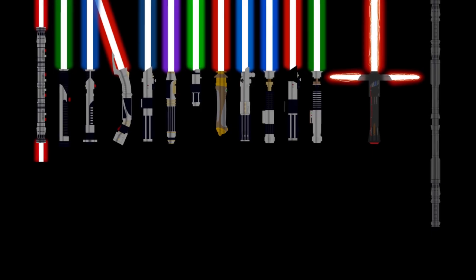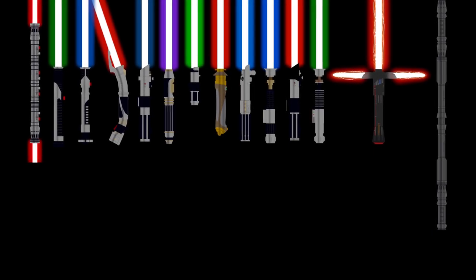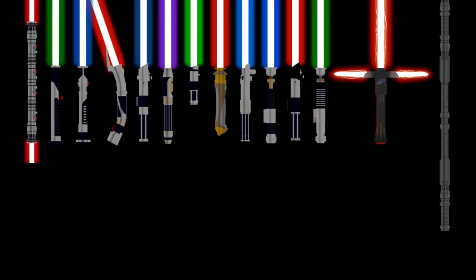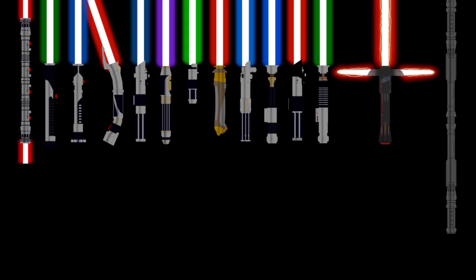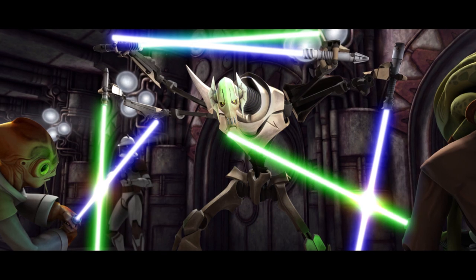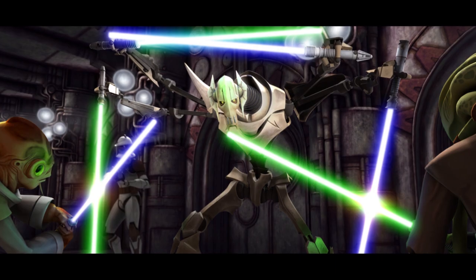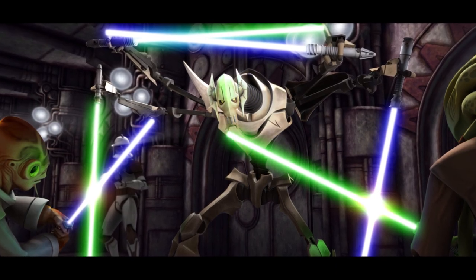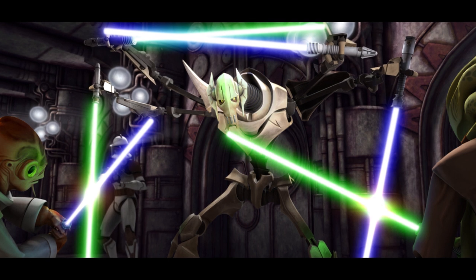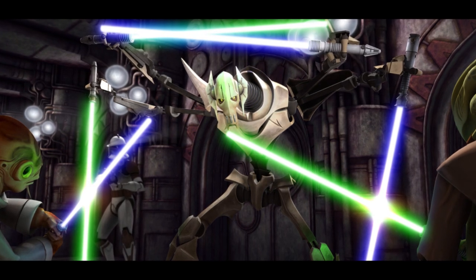Pretty much all lightsabers are unique, just like their owners. This is mostly for the sake of utility, as different species and body types require different grip types, hilt sizes, and all manner of specifications. It's safe to assume that this didn't affect Grievous's choices at all, however, at least as far as practicality goes. Grievous's versatile cyborg body meant that he was able to use nearly any lightsaber comfortably, with specifications making no noticeable difference in combat for him.